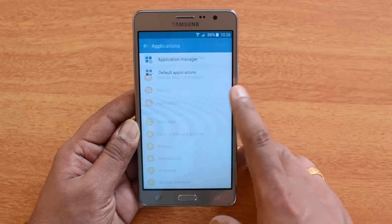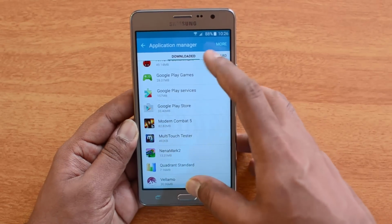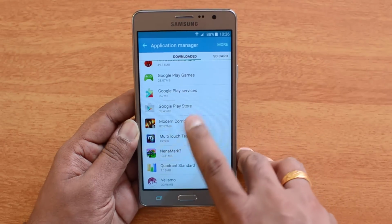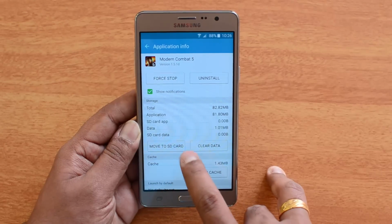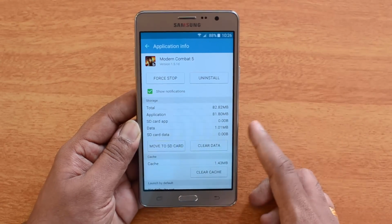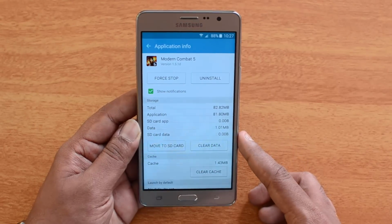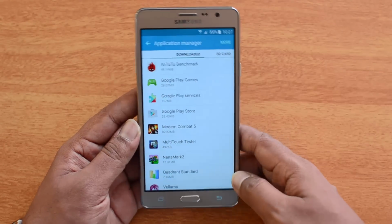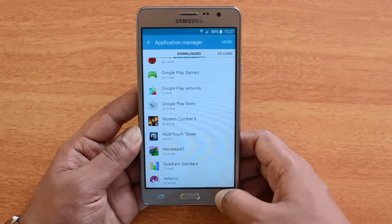Then going to the applications, we have this application manager. Application manager shows the downloaded apps which are available and installed on your phone. If you want to move an app to the SD card, select the app, and if you have this option to move to SD card, click here and the app will be moved to the SD card, saving some space on your phone. So that's a useful option. Since there is no option to directly install apps on the SD card, moving our apps to the SD card is the much better choice here.